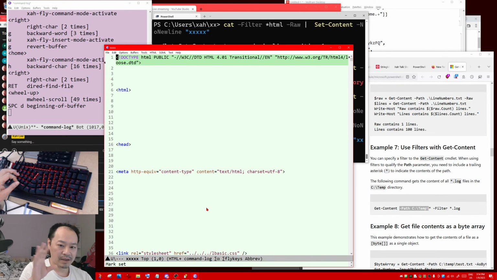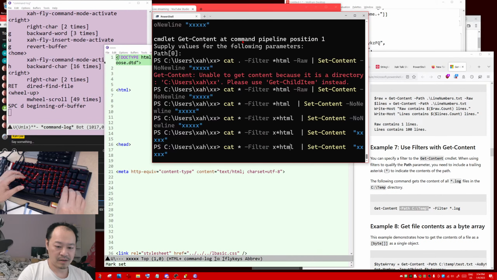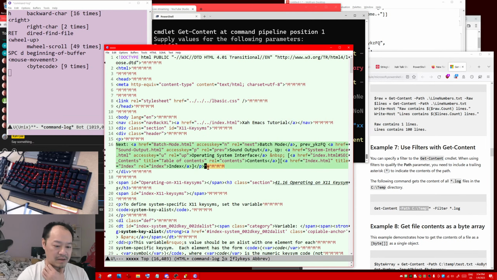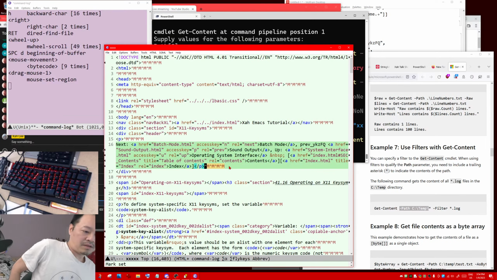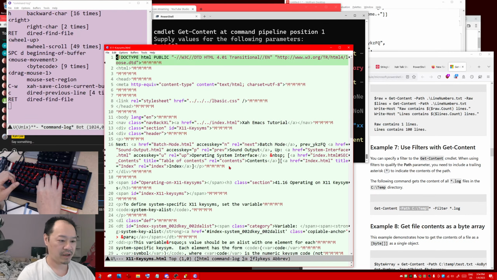If you do that, then you get this repeated new line. So what if I say now we say raw? Okay, then we get this really problem. Wait, is it because of all these files?